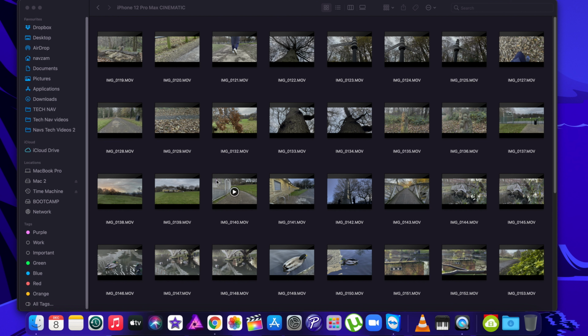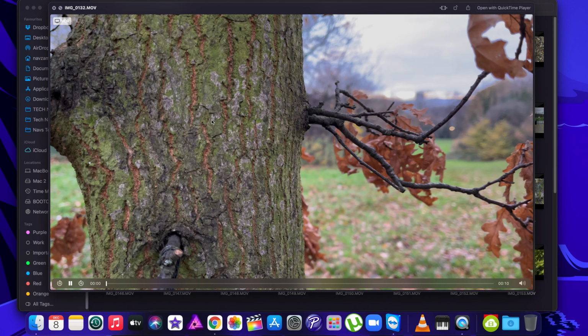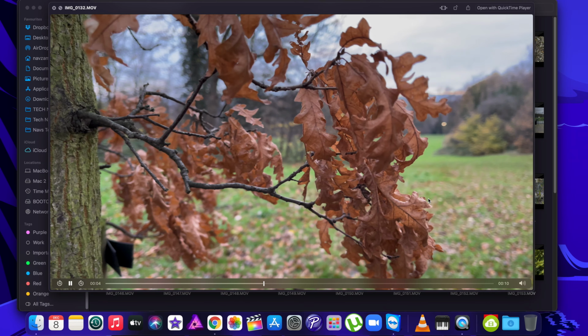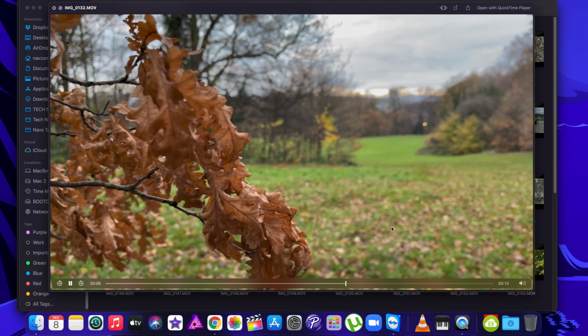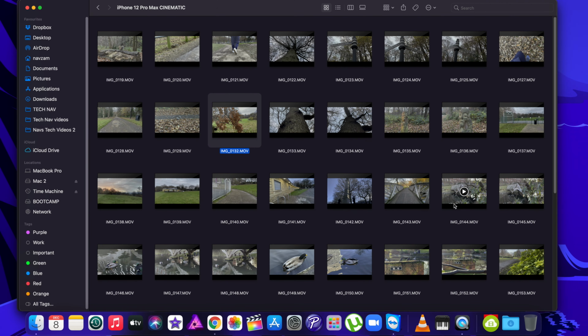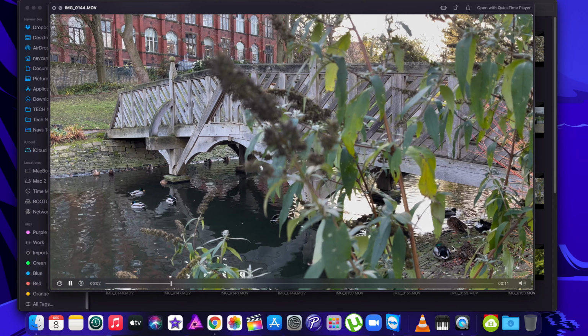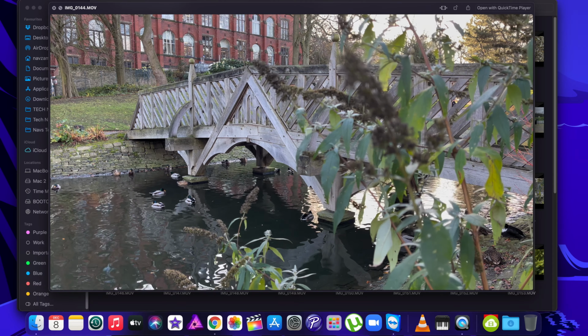My favorite type of angles and clips to record are revealing shots, such as this one, when you're going from left to right or right to left and revealing the foreground and background. If you've seen my video, you can see that I love the angles and the panning of these types of clips.